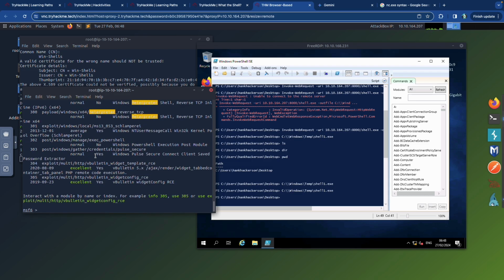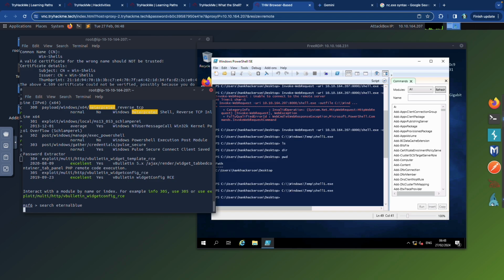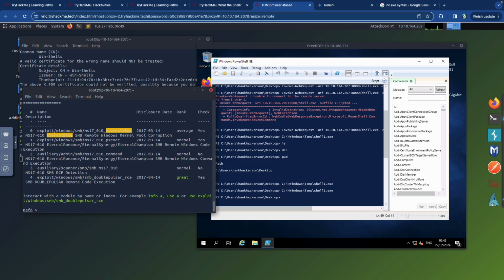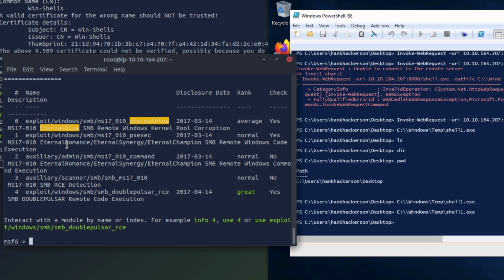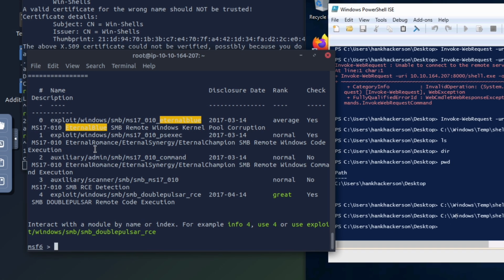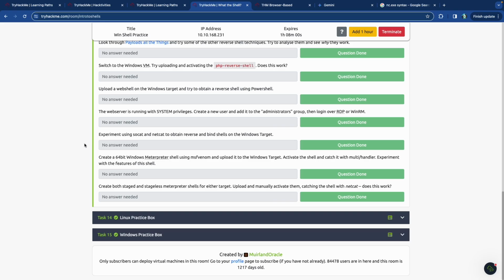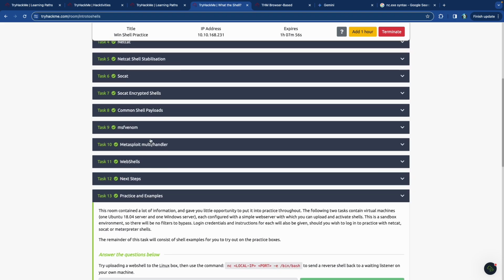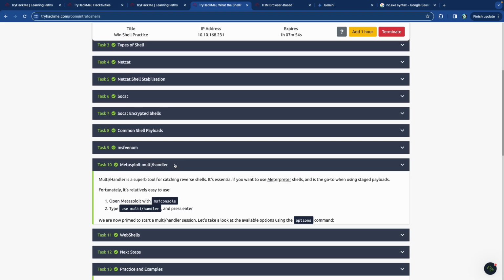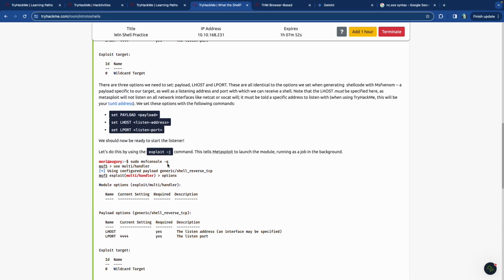You know what? I think there's something else that I can search for that we've used before. So let me see if, yeah, there we go. So there's the Eternal Blue, which I think gives us an interpreter session. So it's an exploit Windows SMB interpreter. Let's see, we can also just see inside the interpreter, where is it? Multi-handler is probably inside this thing.